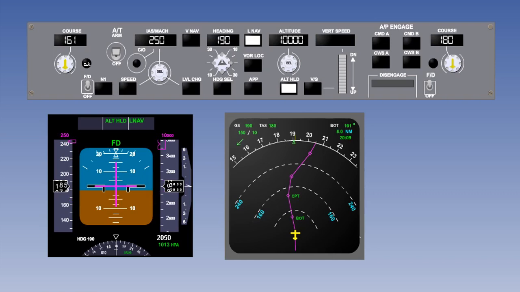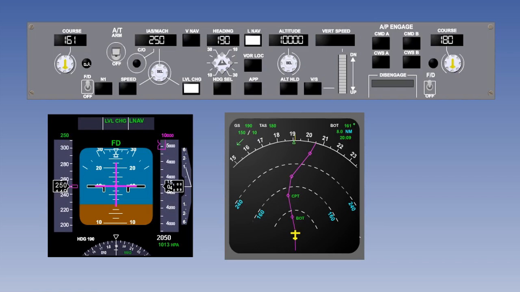During the climb, cruise and descent phases of flight, most mode changes will be in pitch. From departure, we were in takeoff go around, vertical speed, and then altitude hold. For the next stage, we will be climbing to the final assigned altitude using level change. The flight director commands a pitch attitude to maintain the MCP selected speed, and the pilot selects a constant thrust.